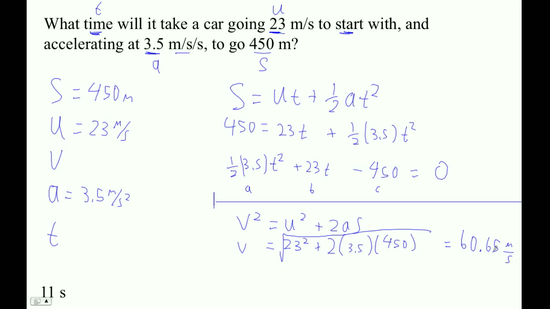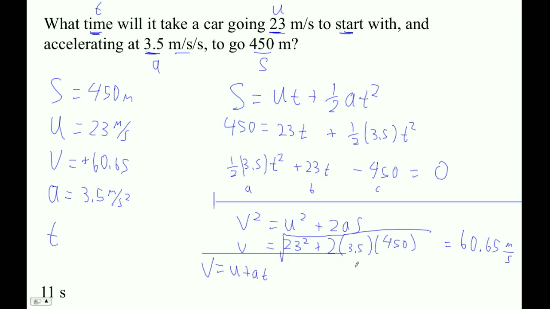So this car's going a little bit too fast, right? That's like 130 miles an hour, something like that, something crazy, right? Okay, so now I've got this. This is equal to, and I believe it's positive 60.65. There's no question about it that it's accelerating in the same direction it's going, and so it's definitely positive. It could be either way though, right? Because it's a square root of a square. Okay, and then I'm going to use V is U plus AT.